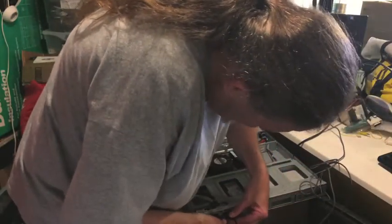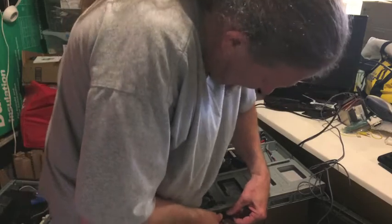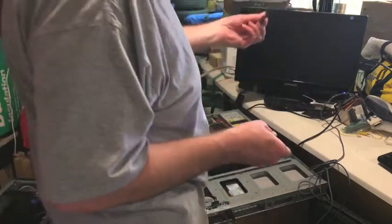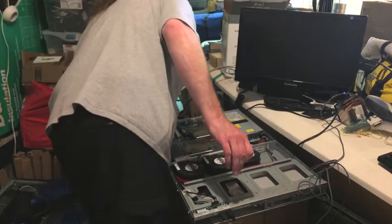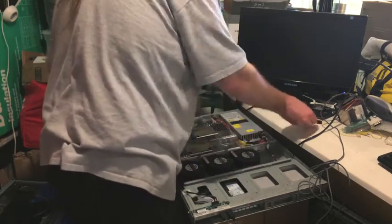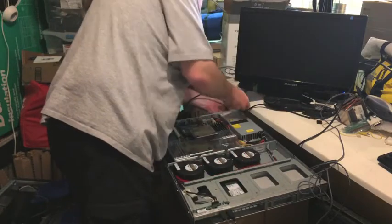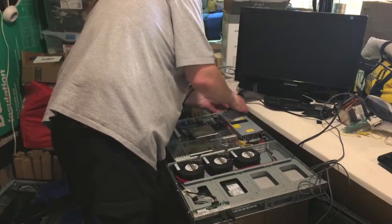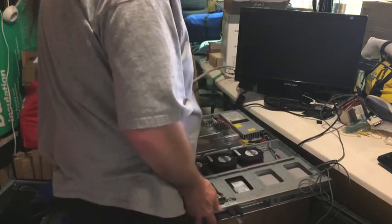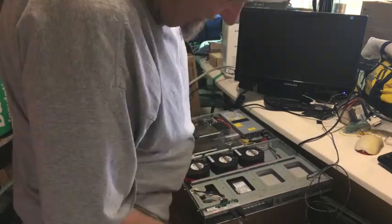Let's plug in our mouse and our keyboard. Oh, and the USB stick, which should be a Windows 10 install. And now we'll plug this baby back in and see what happens. Okay.